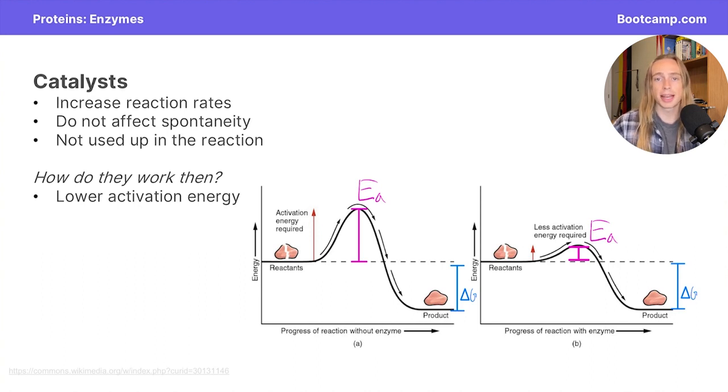In addressing the spontaneity of this reaction, notice that in the catalyzed and the uncatalyzed versions, the reactants and the products have the same amounts of energy. So we see here that the reactants have the same amount of energy, and then we see here that the product has the same amount of energy. So if you remember, the difference in energy between the products and the reactants gives us a value known as delta G. This delta G is going to determine spontaneity. Because a catalyst doesn't change the energy of the reactants to the products, the uncatalyzed and catalyzed versions of the reactions have the same delta G value, meaning that they have the same spontaneity.